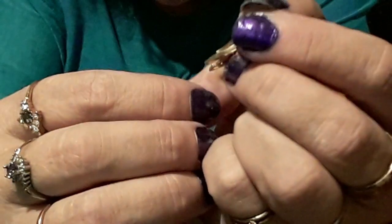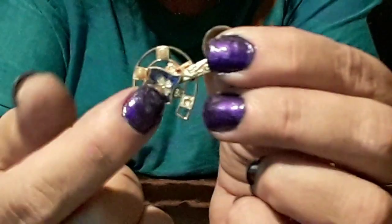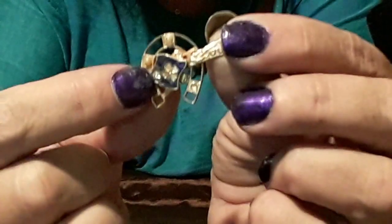Alright, next I have a horseshoe pin with a four-leaf clover. And there is some kind of stone here. Looks like it's missing a couple other little stones that were around here. But it does have some kind of rhinestone or something here. And it is a pin. It's a little bent, so the thing is stuck up.